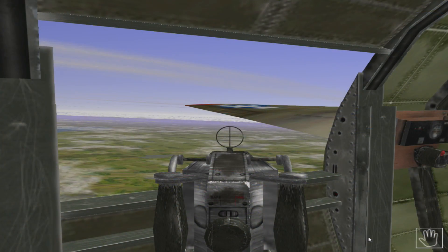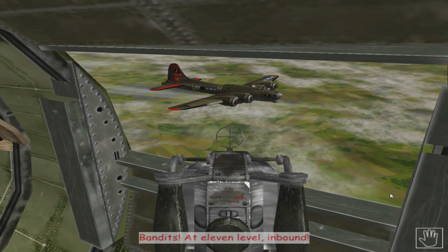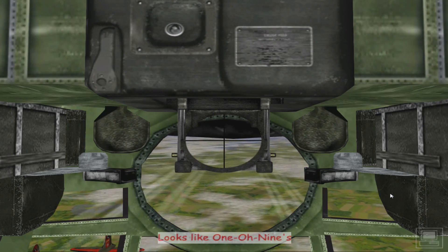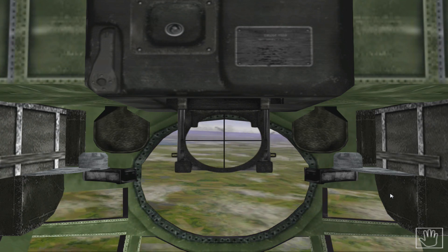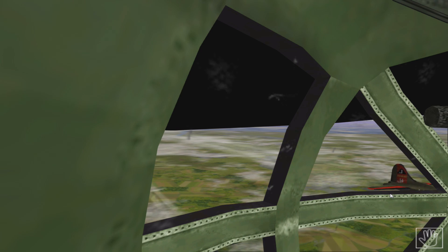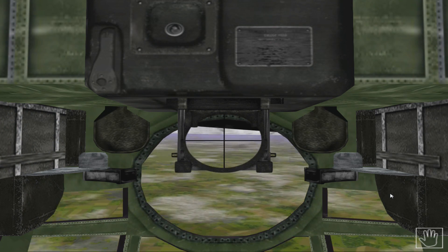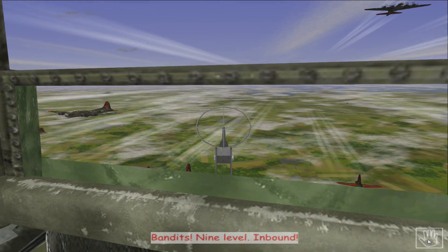Under the wing you can see a little cluster of dots - we've got fighters coming in! There are more coming in right behind us too. We've got 109s - there's another cluster of fighters coming in over here. I can hear the boom of drop tanks hitting the ground - nothing to worry about from those. There are traces at ten o'clock level coming in, and four o'clock level. Switching to tail.